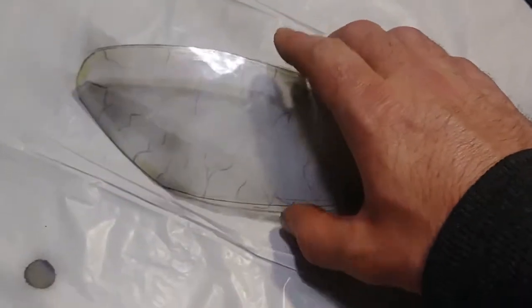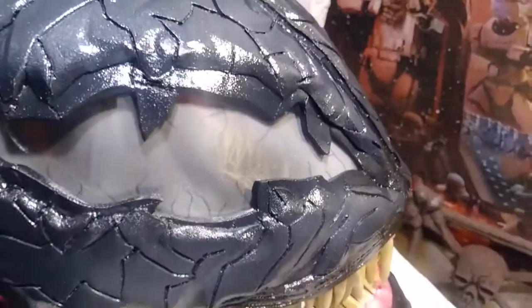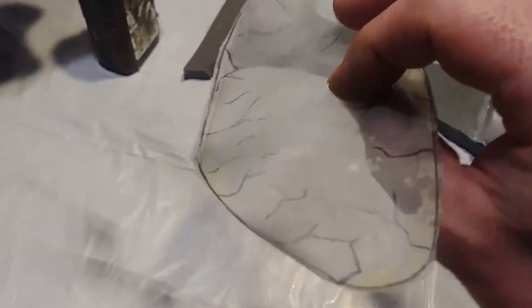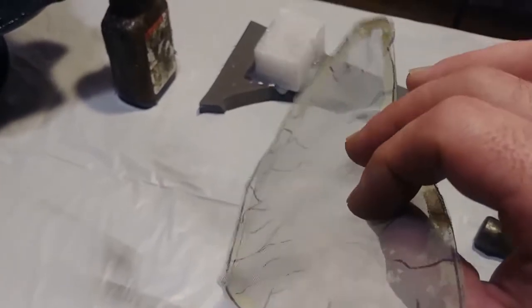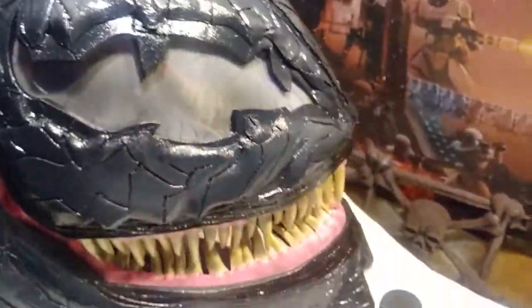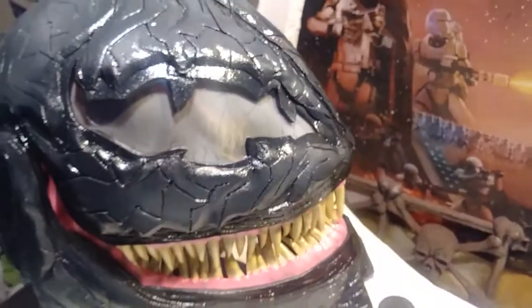Okay, so here's what they look like now that I have put the lenses in, and I've gone ahead and glued one on the inside. Now, to glue the fabric to this, you'll notice the yellowing around the edges. That's from the contact cement, and that's part of the reason why I made this much bigger than the actual eye area itself, so that you wouldn't see that yellow from the contact cement.